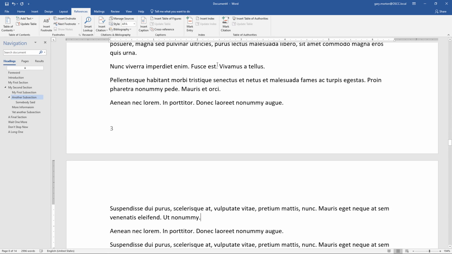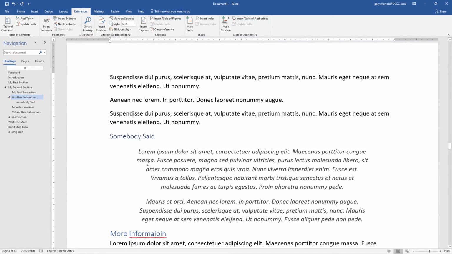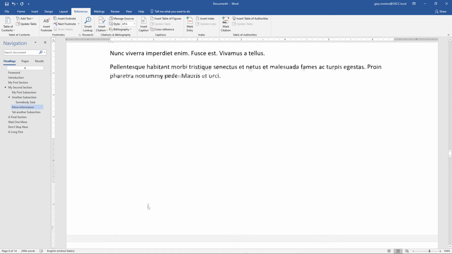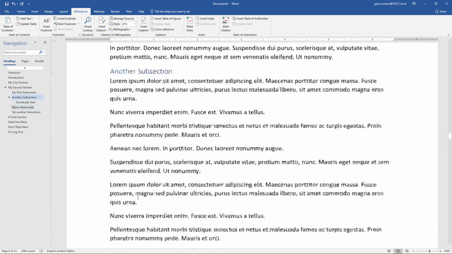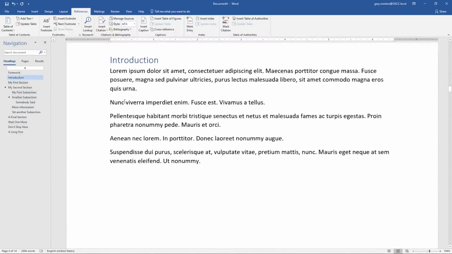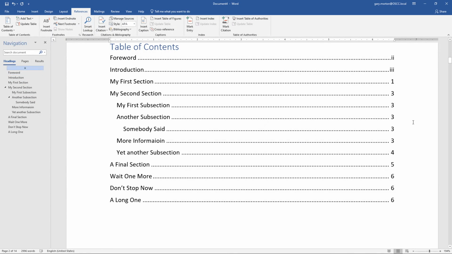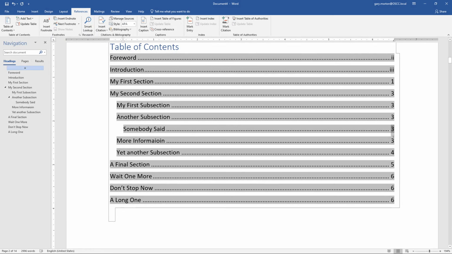So now that pushed the next couple sections onto the next page. So everything's going to be on the wrong numbers up in our table of content, and we have to manually tell it to update things. These ones, you see they're on page 4. But here it still says they're on page 3.